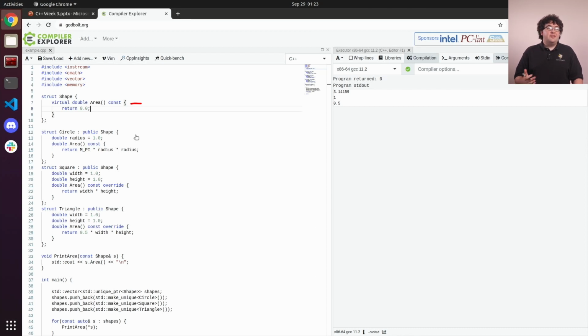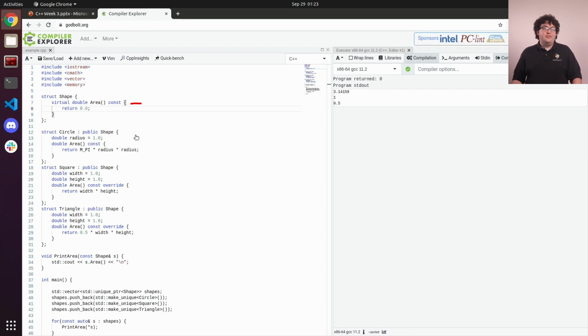See, any of our specific shape classes, like circle, could omit their area function and our example would still compile and run happily. Every circle object would now just be using shape's implementation of area. Thus, every circle would tell us that its area is 0. What we really want is for every specific shape class to be forced to provide its own implementation for area. We'd like to get rid of this nonsense default implementation that doesn't do anything useful.